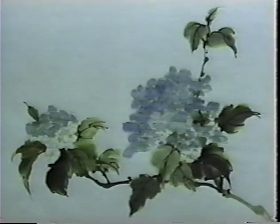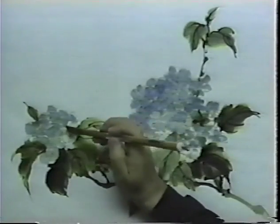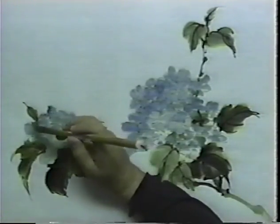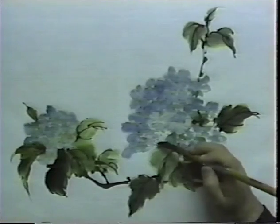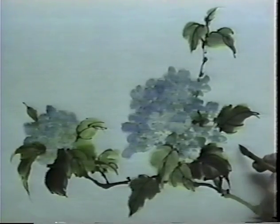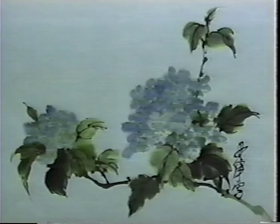Since you have seen the completed outline one, I think it's good for you to see my technique. I wash the outline flower with very light blue. You see, I reinforced here, make this corner darker, but I'm not going to touch that. So this will be my demonstration. Okay, then look at the composition. I make this one to have my name signed here. I believe after a while, when we review all the demonstrations, you will see this one become much paler.